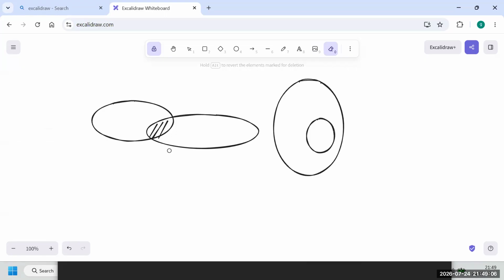It belongs to this oval shape, as well as this oval shape, right? So this section here is for both.